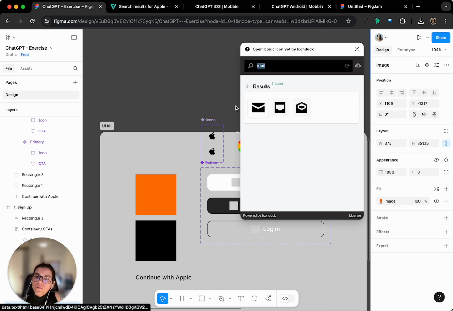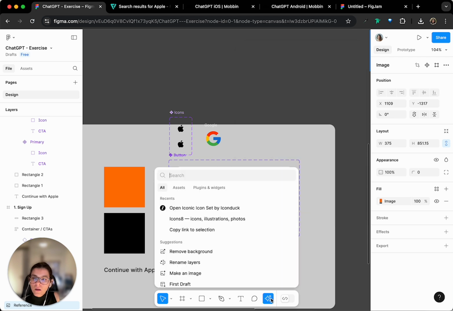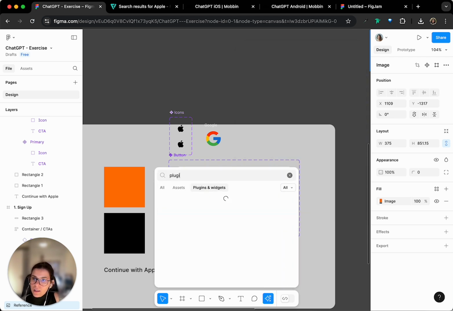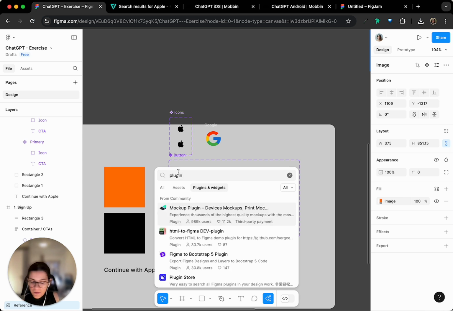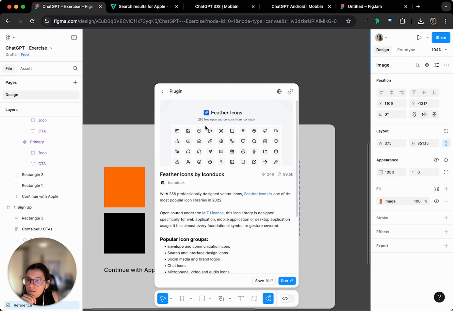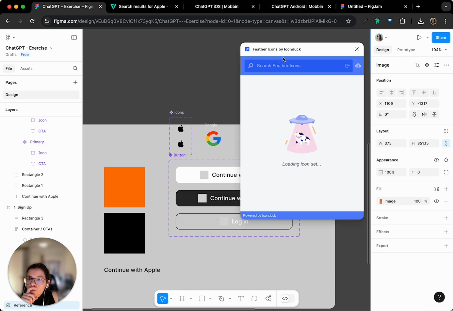Mail. No, it doesn't have the one that I need. I can look here for other plugins. Oops, sorry. Icons. I'm going to use this one, Feather Icons. Run. Email.